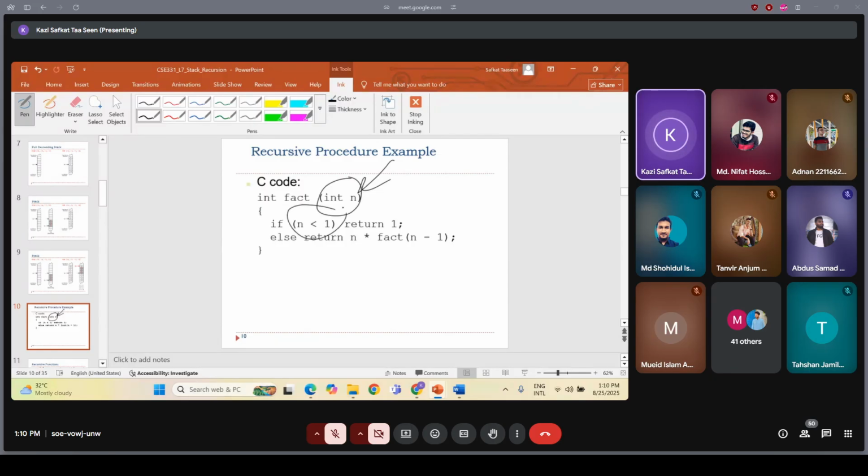When n was less than 1, you return 1, but when n is greater than 1, you follow something like this. You can call this a nested procedure call, or to be more specific, a recursive procedure call, because you're actually calling the same function from within the function, but with a different argument. The argument is decremented by 1.